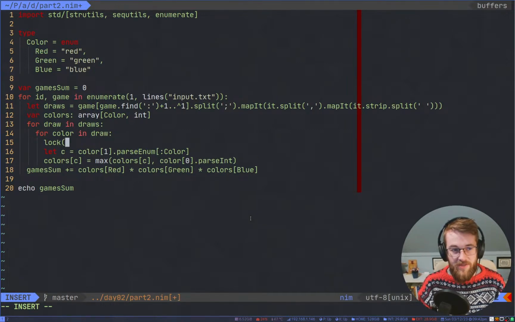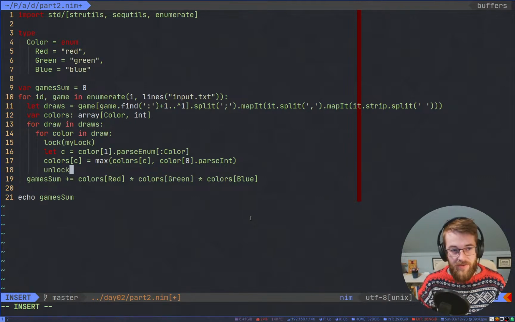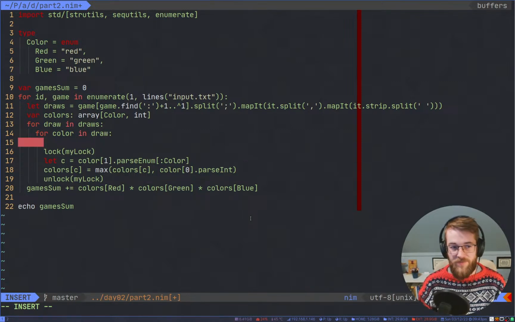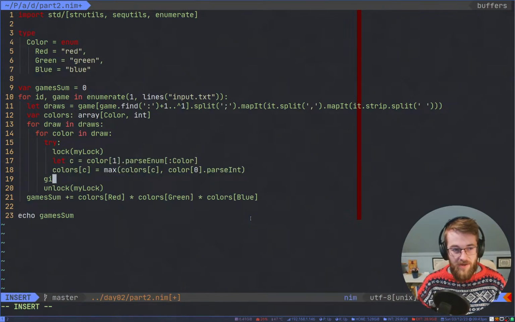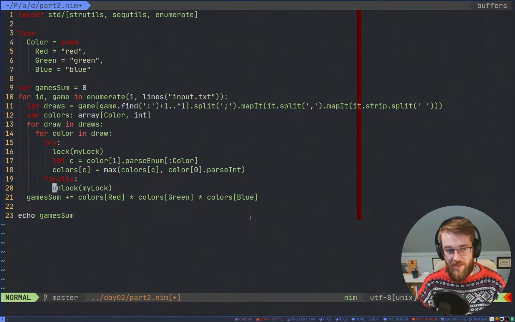You might just say something like this and then something like that. But that's not the way you should do it, because if this throws an exception, you're no longer unlocking your lock. So what you should be doing is something like this, and put these in there and then have this finally and then unlock in that finally. So this is what you should be doing.